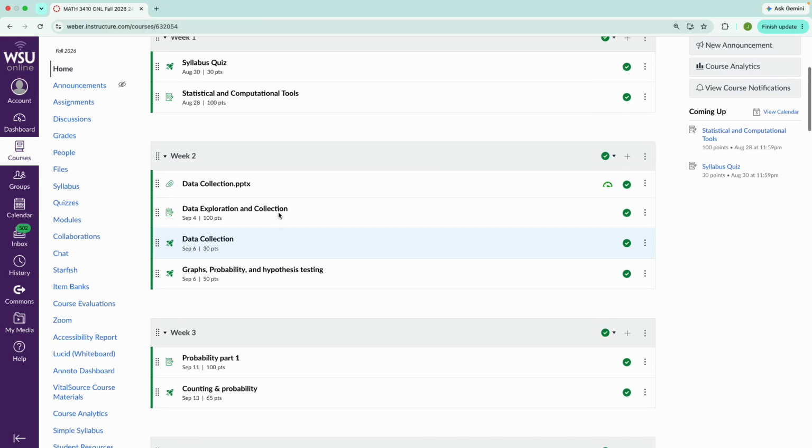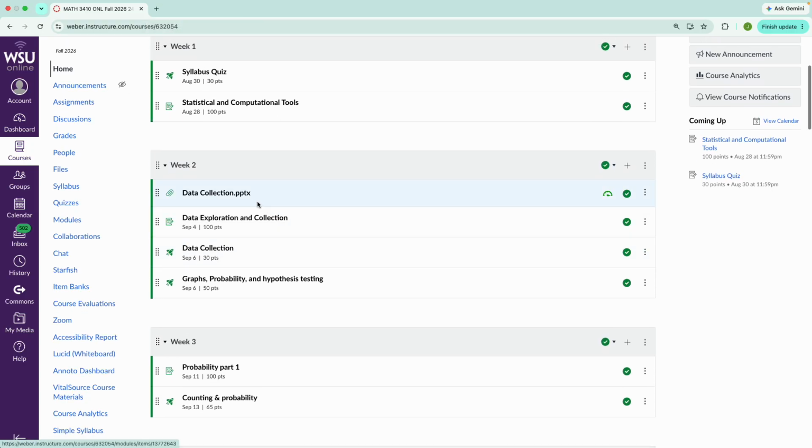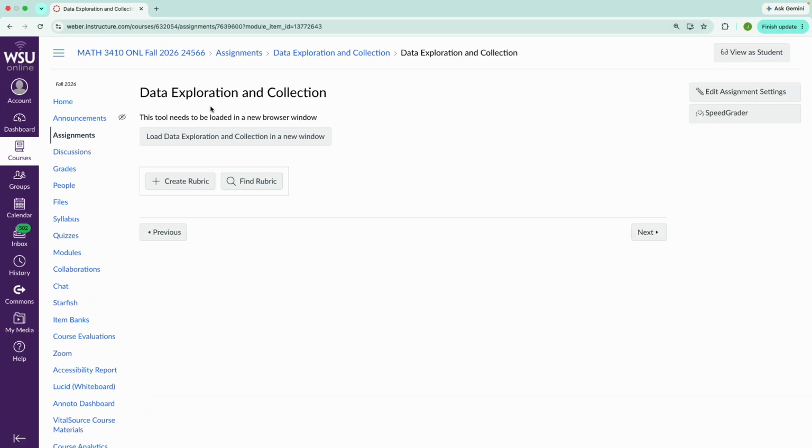For week 2, you'll have some slides on collecting data. You'll also have a Zybook reading on data exploration and collection, which is given here, and you'll be graded on completing your textbook because it's an interactive textbook.